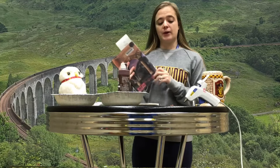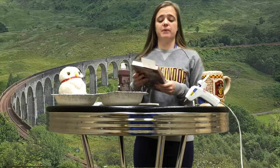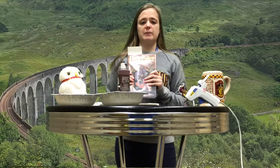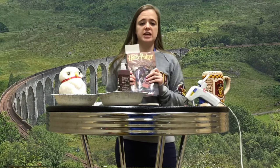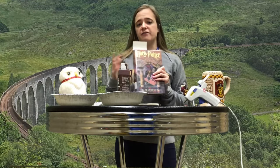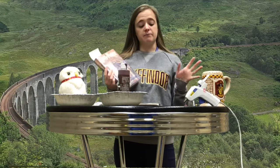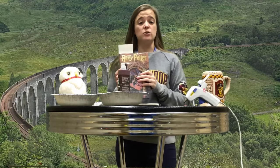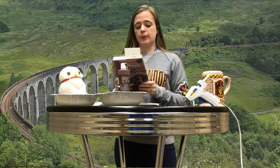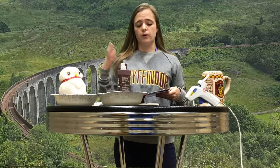So today we're gonna make some fake wands that are inspired by the book series. If you haven't seen the movies or read the books, they're about a bunch of preteen and teenage wizards that are a part of this wizarding world. We're doing a wand today because they use wands to cast their spells. Again, it's based on this novel, Harry Potter and the Sorcerer's Stone, or the whole book series.